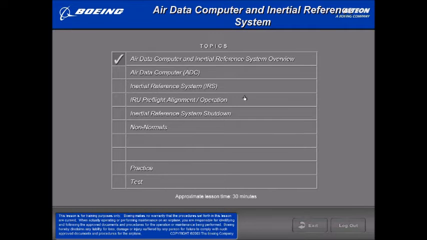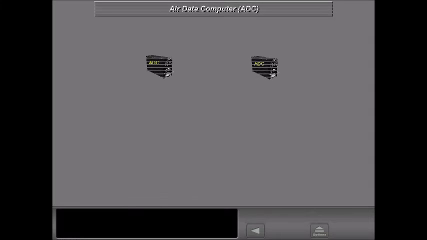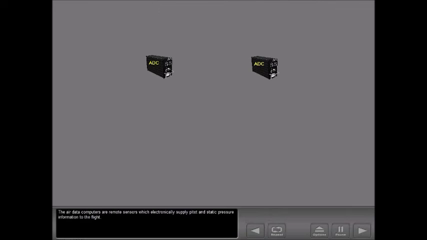First, let's look at the air data part of the system. The air data computers are remote sensors which electronically supply pitot and static pressure information to the flight instruments and other airplane systems.